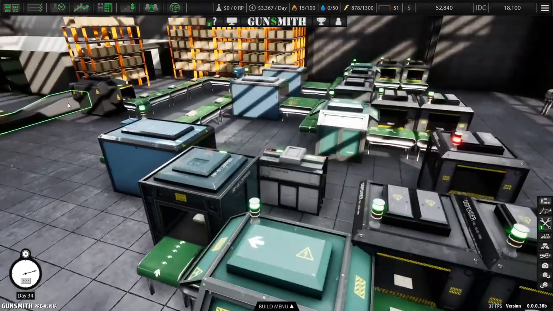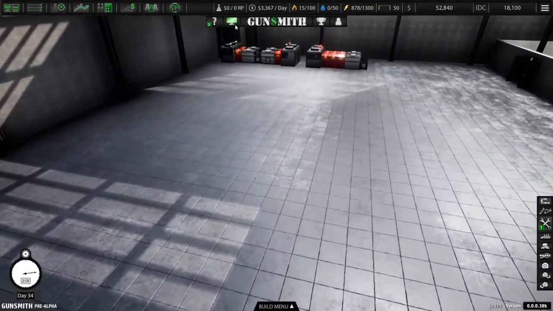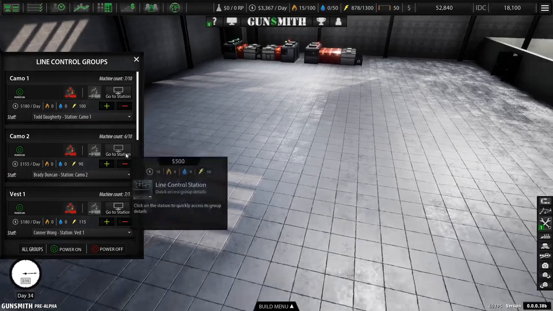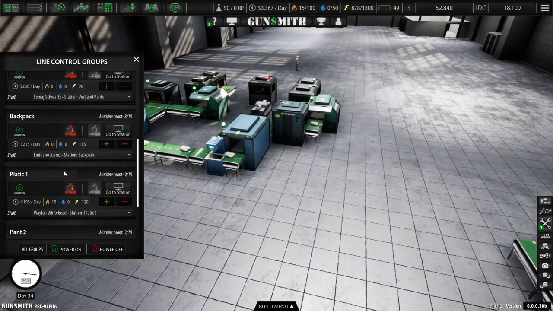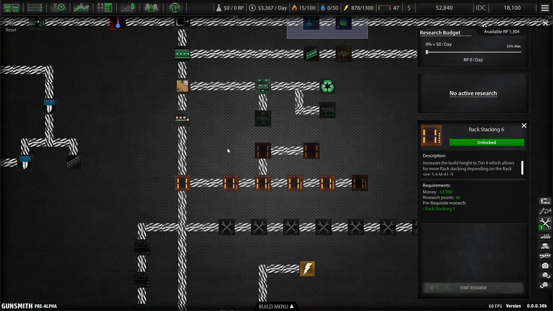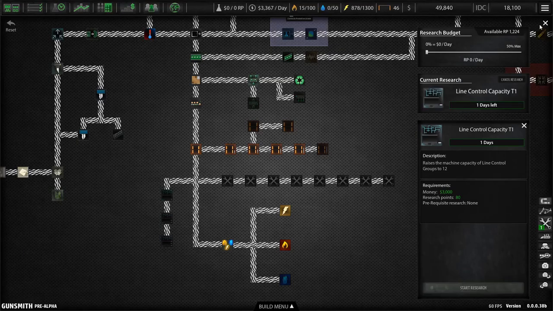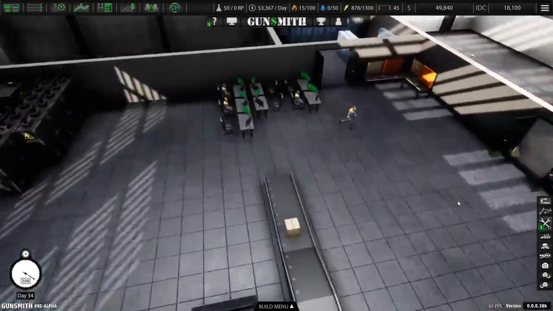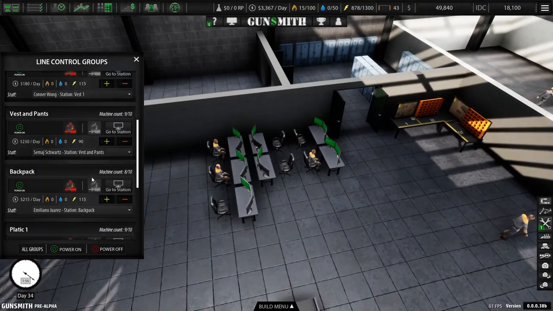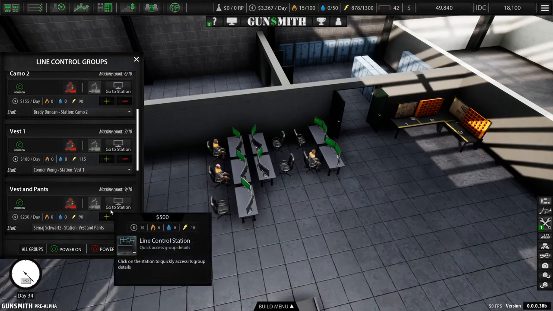So that's good. We're doing pretty good. We're running smooth, and we'll go ahead and get a camo 2, if we can get an upgrade. Let's see, is there research? Do we have any research that allows us to... Oh, line control. Okay, yes, group up. We'll do that, and then we can start combining some of our lines, and that will save us money. Although, right now, I do need to bite the bullet and add one more line.